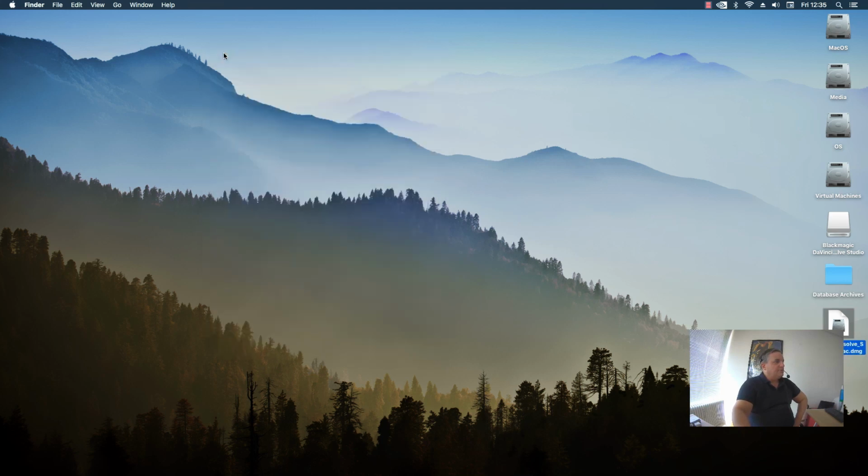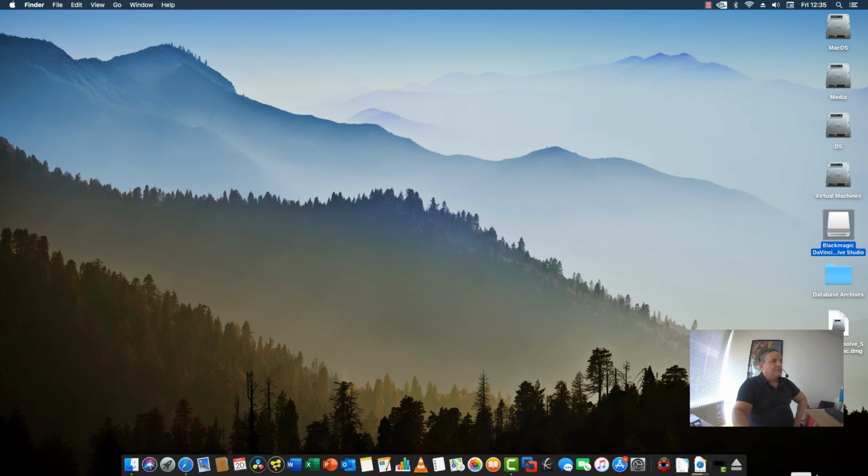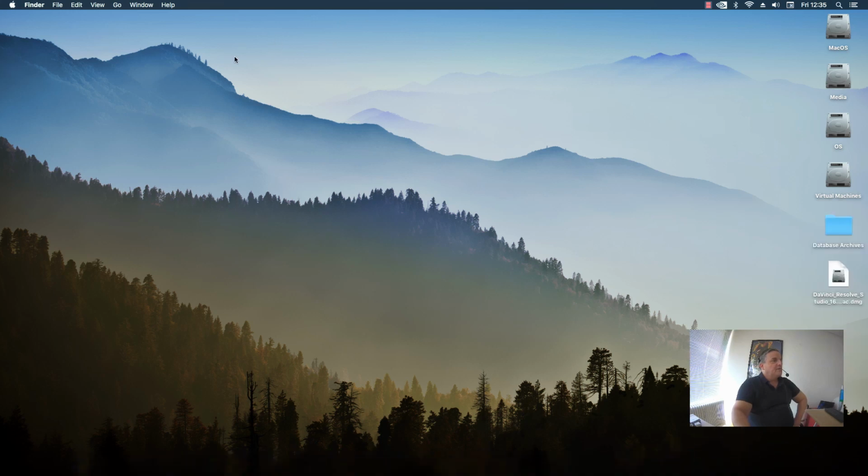Then we can close our installer, eject the installation script, and now that's off. So now everything is there. If I want to keep this software, I can store it away if I need it for whatever purpose. So what I'm going to do is just stick it in my media folder, put it away, and then the next thing I want to do is come down to my dock area.